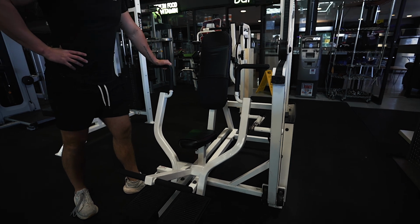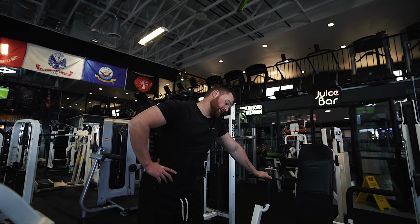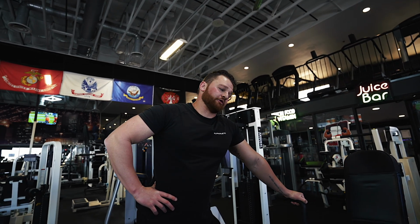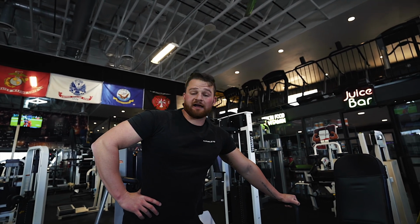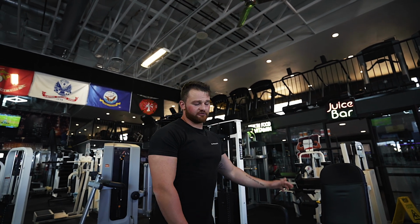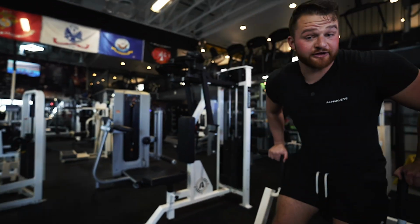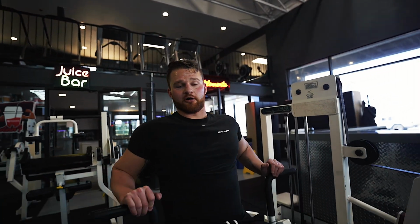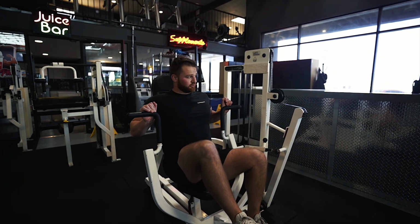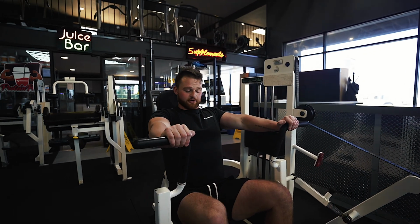This is a Flex chest press. And I don't like it because recently I've used really good chest presses that converge at the top of the movement. This one does not. It's fixed in a linear path. This is Flex Fitness, an amazing brand though, by the way. So to show you what I'm talking about, I do like that it's got the kick plate to move the weight out. When you move it out, you can already see that it stays fixed.